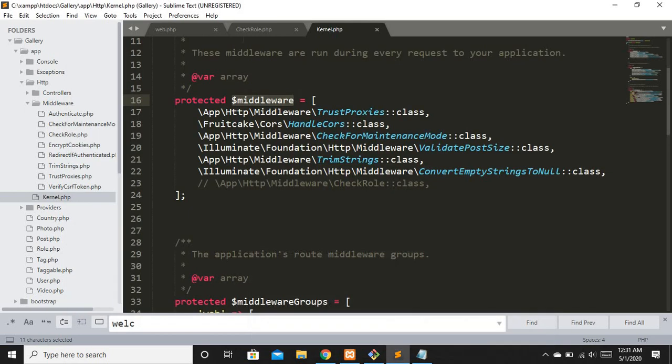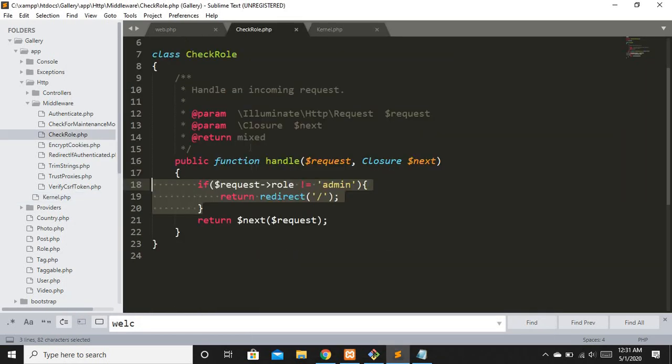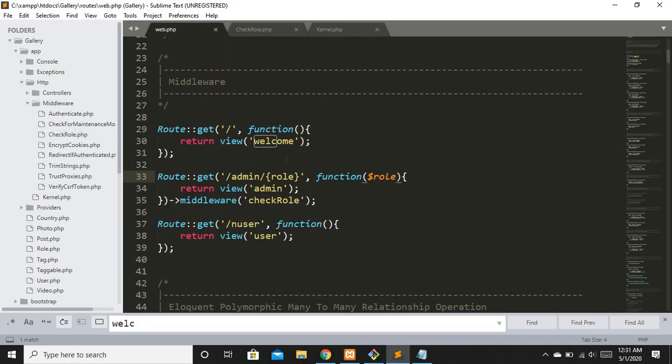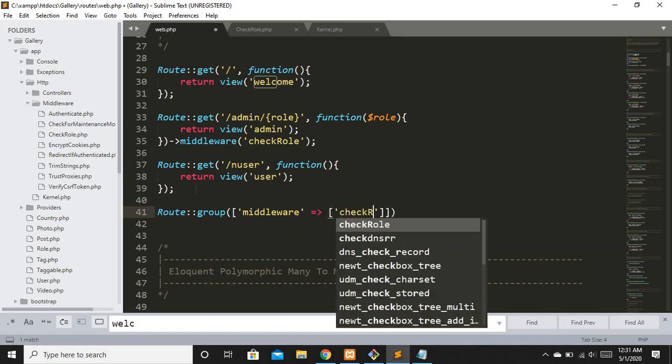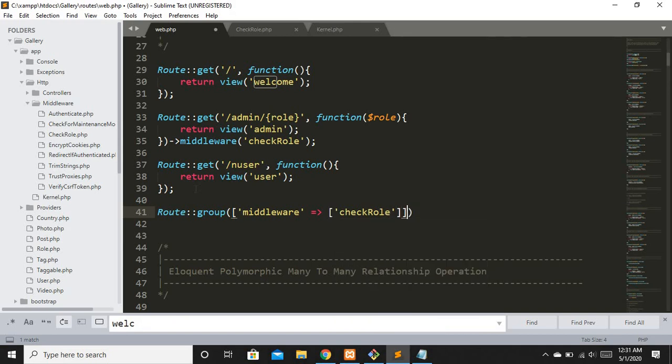Let's say I want to assign this middleware to admin dashboard pages. Basically, we don't have only one page for a specific admin dashboard. Admin can create content, for example create product, create categories, etc. So in that case, we are going to create a route group, and I will say, okay, I want a middleware, and the value of that middleware in this case is check role, and a function, basically a closure function, right here.